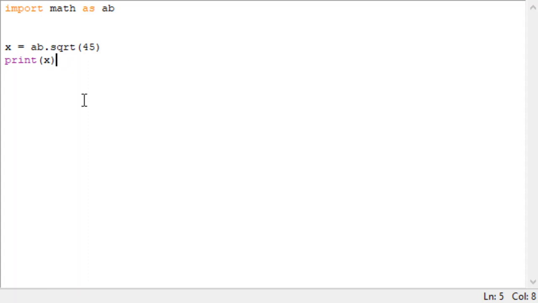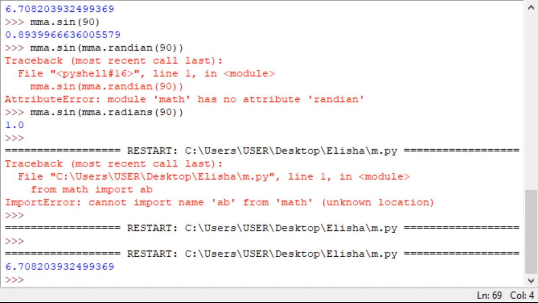A quick one, let's talk about some inbuilt functions in Python. The first one I would love to talk about is abs, the absolute function.